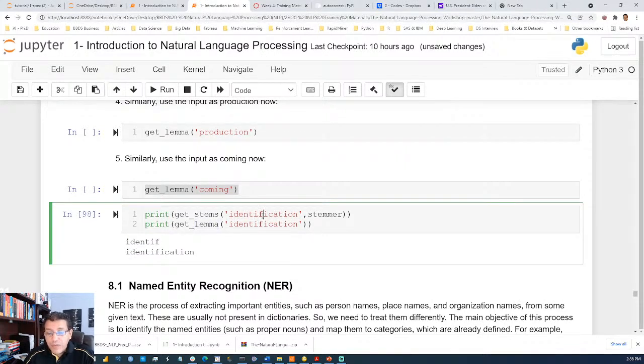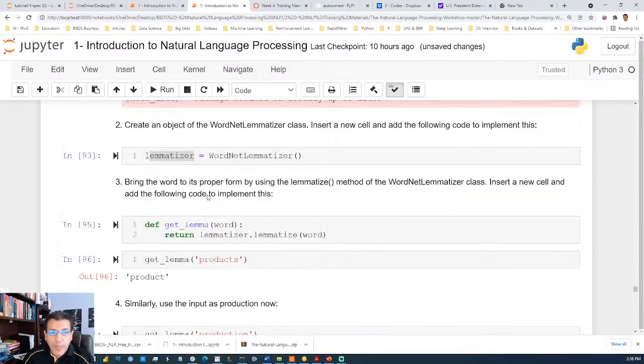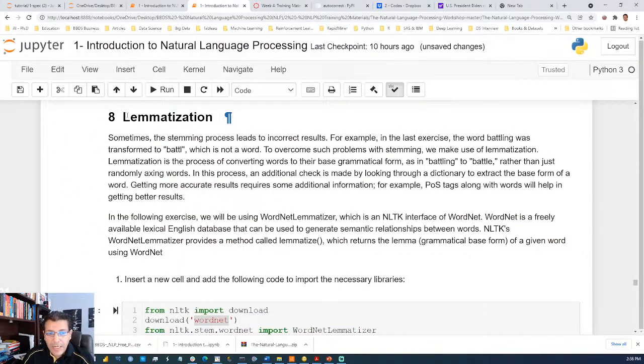Lemmatization does look for the root of the word, and it compares it to a dictionary. It corrects it. So for the stemming, it simply returns the root, which is identif, and the lemmatization simply compares it to a dictionary and fixes accordingly. So that is lemmatization.